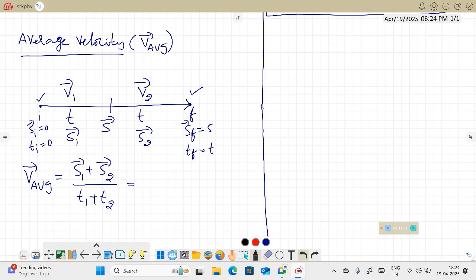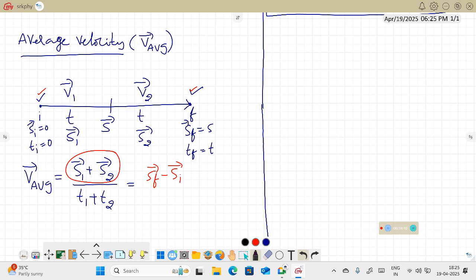Now here, look at this one. This is important. This is the total displacement. Yes or no? The total displacement means this is the total from here to here. Red mark. Here to here is the displacement. That displacement I can write like this. How can I write? Final displacement minus initial displacement. Can I write like that? Yes, sir. Because if you add all the starting to ending, that is equal to final position minus initial position, both are same.